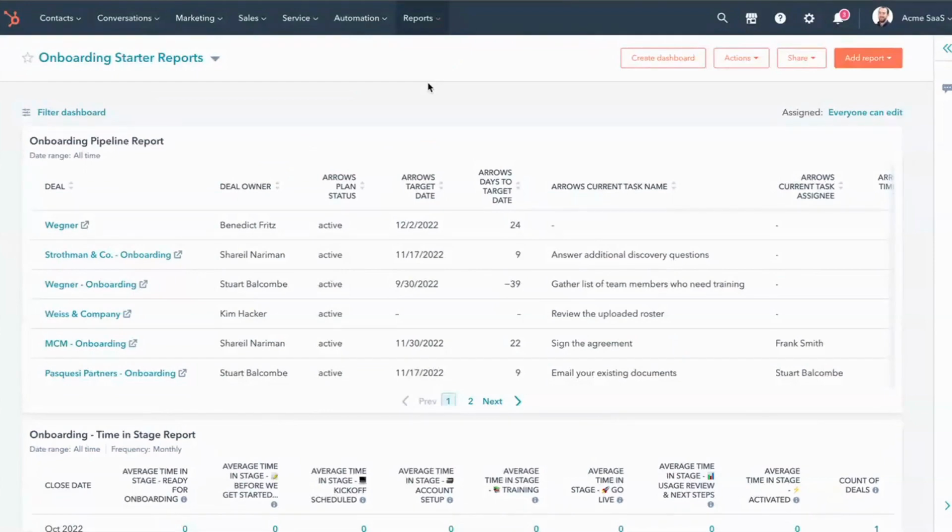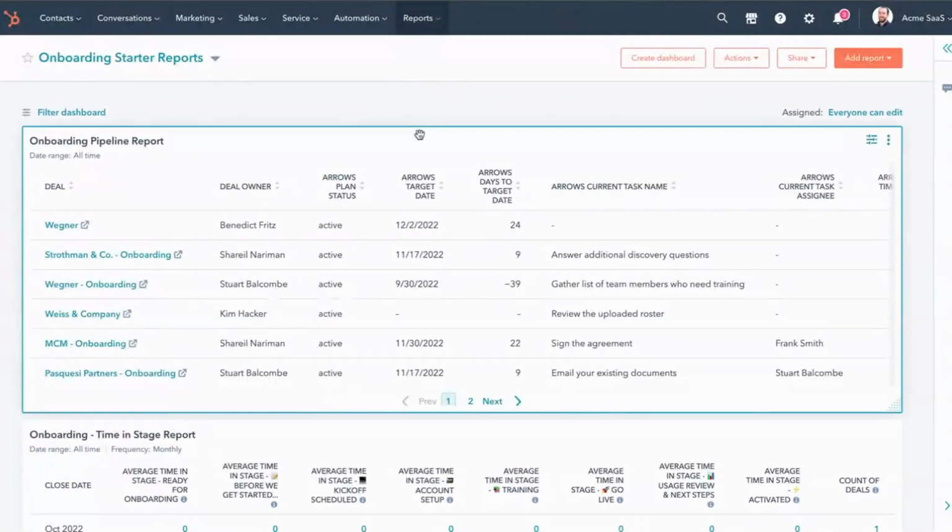Okay, well, we can run through a few different reports here. This dashboard is a number of reports that we created around the onboarding stage of the life cycle. If you have a specific life cycle stage, whether it's onboarding, whether it's renewals, whatever it is, you can create a specific view for that stage for companies that are currently active in that stage.